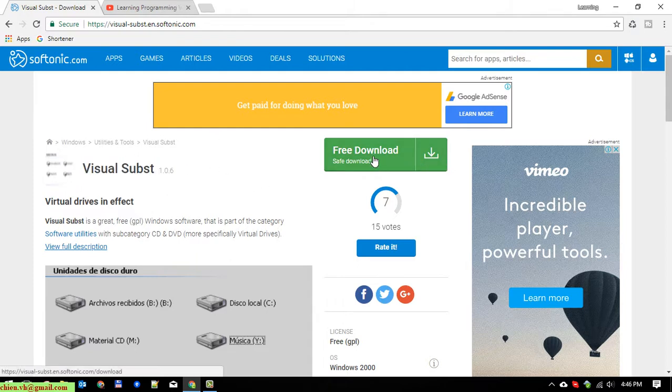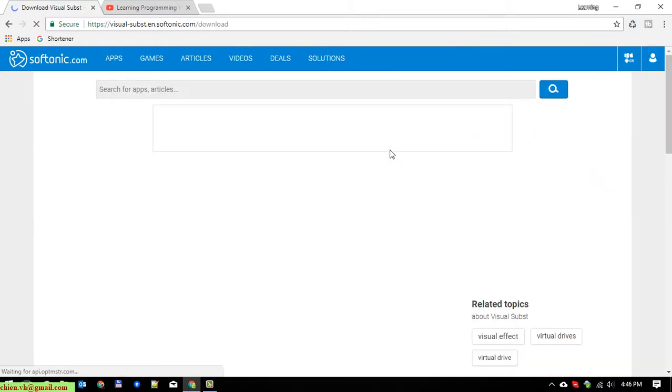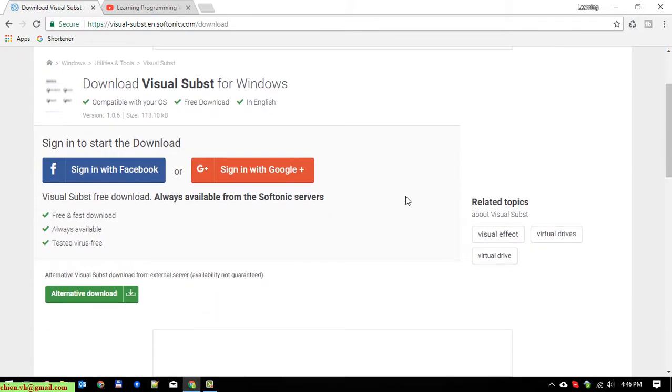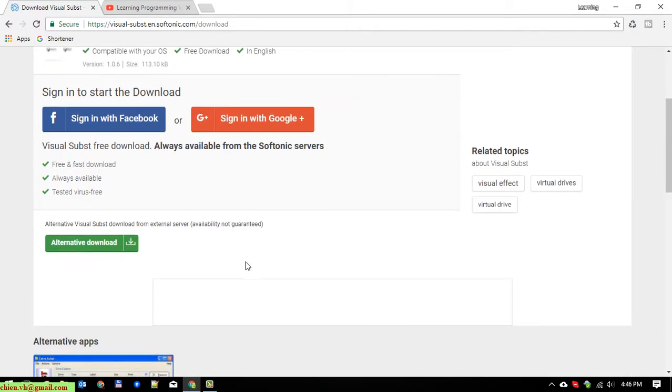You click on free download. After that, it will direct you to the download page, where you are able to sign in with Facebook or Google Plus to start the download. We have another alternative way to download the software by clicking on the alternative download button here.